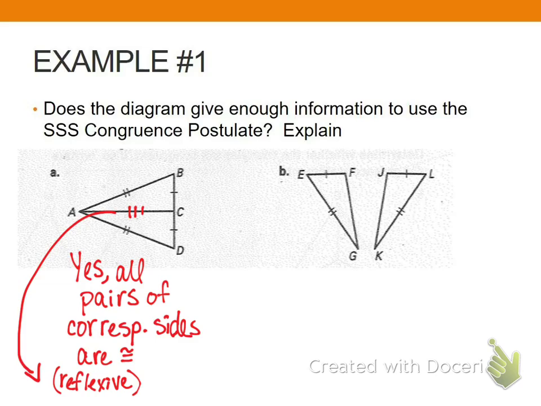All right, next up. Do we have enough information to use side, side, side? Bella, what do you think? Oh, I have a question. Sure. So, we'll have a quiz over this section, right? Eventually, yes. Will we have to name what property it is? Yes, we're going to be learning several of these congruence postulates and theorems. You will have to be able to tell me which one's being used. Isn't there a transitive property or something? Yes, I don't know that we'll use transitive anytime soon. But yes, transitive is a property that we learned a while back.